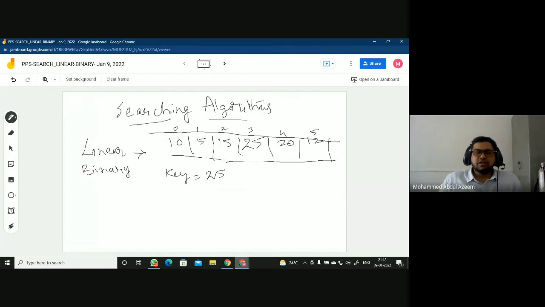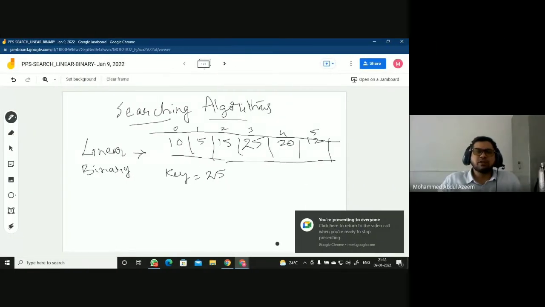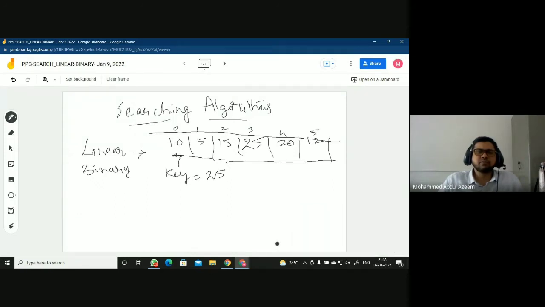Now, in linear search, what you do is take this key and compare it with the first element of the array. How do you access the first element? With the indexing mechanism, right? All the array elements are accessed with the help of indexing. So here you are going to compare a of 0 with key. That is 20, and your key is 25. Are they equal? No. Then what will you do? You will compare it with a of 1.